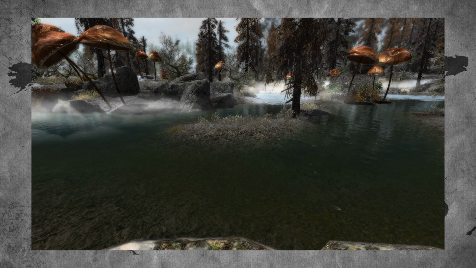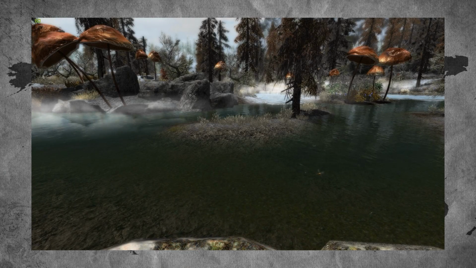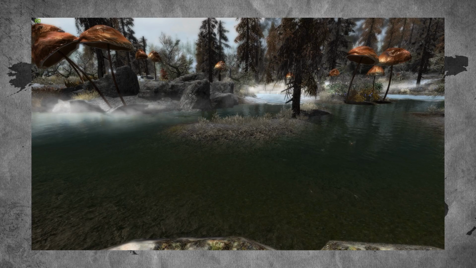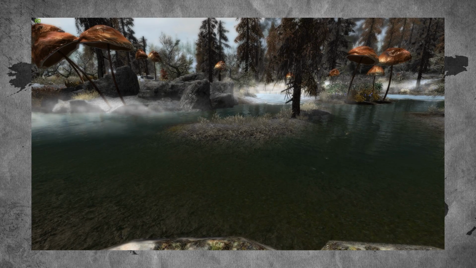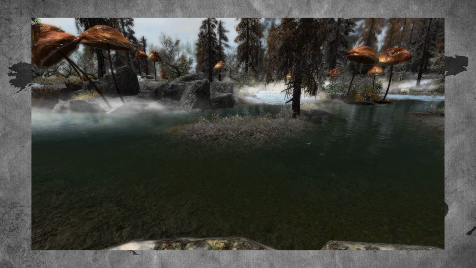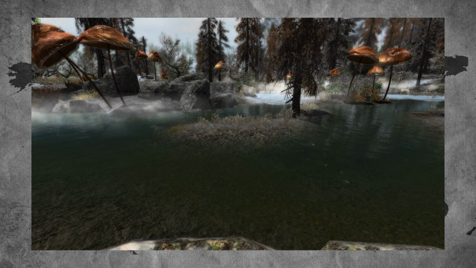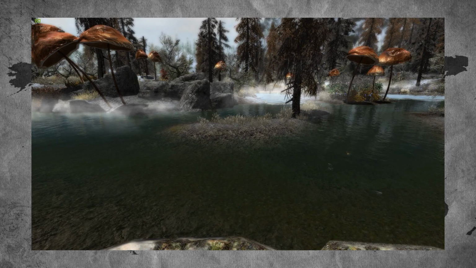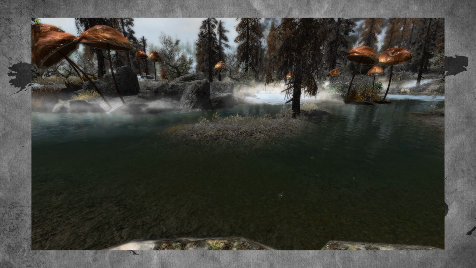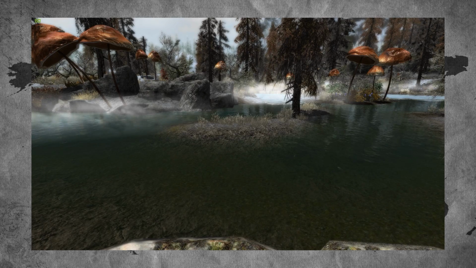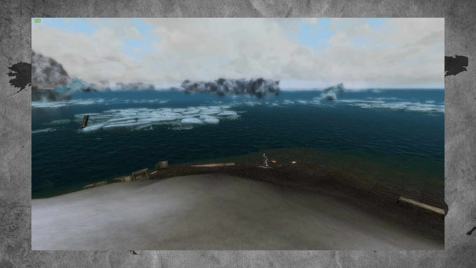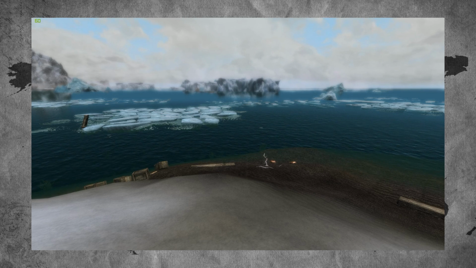I ran Purity for a long, long time, and so I was very familiar with the way the water looked. And it was extremely clear. It is still very, very clear. The latest version back in April made some major changes, and it improved the water quite a bit. And one of the things I noticed was the texture of the stiller waters. The waterfalls didn't change, but the stiller waters did. In the ponds and slow-moving rivers and lakes, the textures look a lot better than they did before. It has more realism to it.